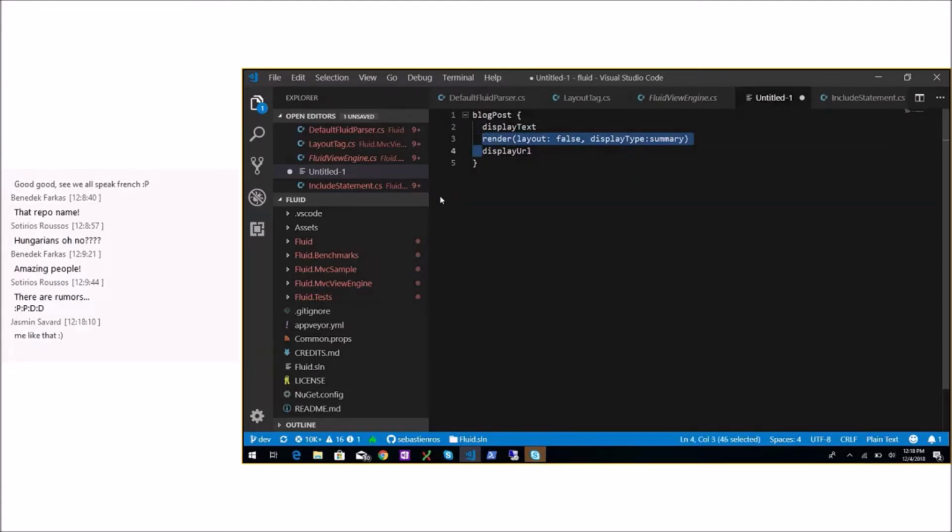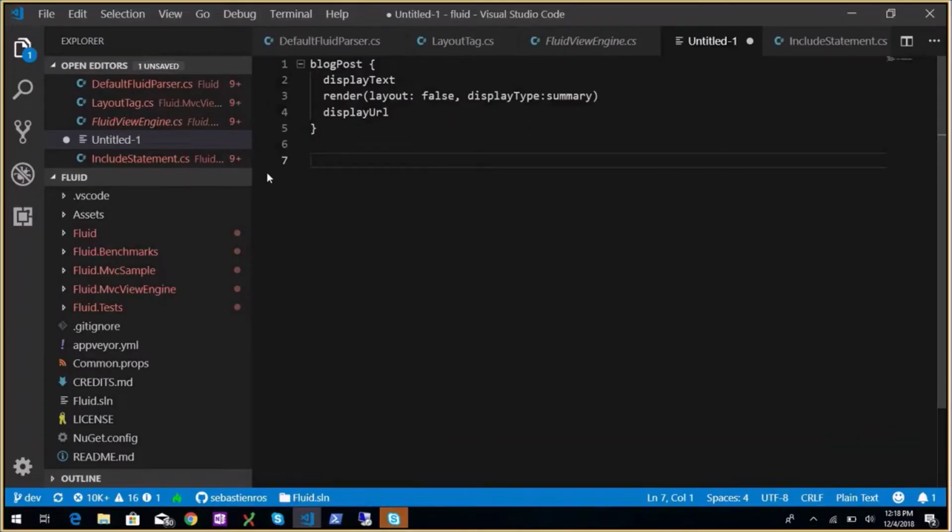By doing that, we will be able to do some static site generation, even with a full CMS. Or even without a full CMS, because from a client script, you will be able to ask for all the blog posts and their render thing. And you can even get the display URL or the auto route path. And this way, we can generate local static files with the content as they will be rendered. We will need more things and more processors, but that's a start to have this kind of support that should allow things like this. Or even from client applications like mobile applications, which just want to get some rendered HTML to display in a mobile app, that will also be possible. That should open some possibilities.